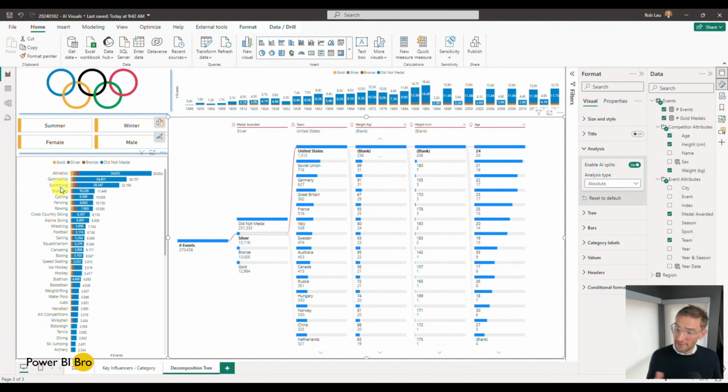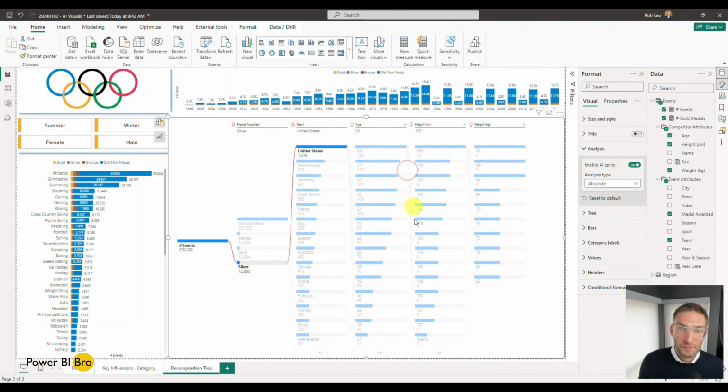Sometimes the absolute value is the relative value, which was just happening when I was clicking a lot of things there. What you'll notice on the visual as well is these blanks. I don't want it to sort by, I don't care about blanks. So in my analysis, you can always right click something and click exclude. And now we're only gonna look at actual values.